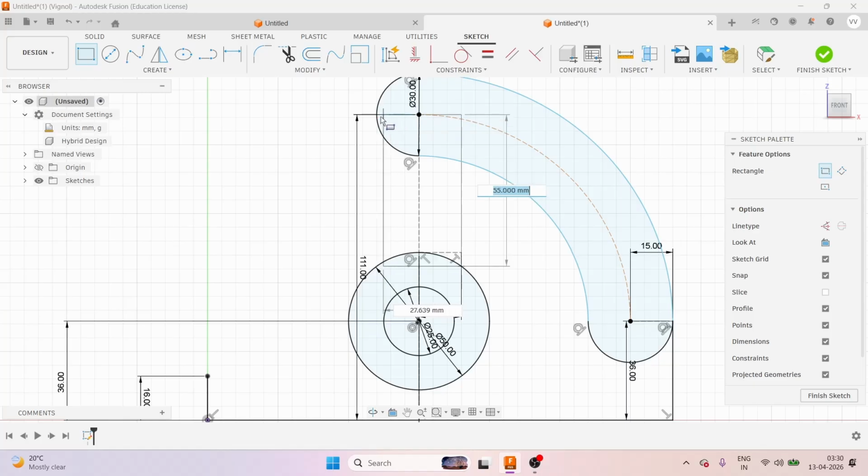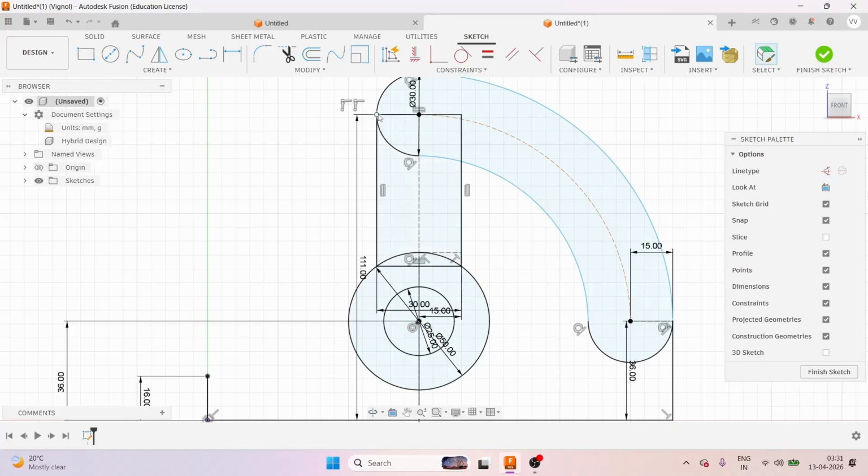So as it is aligned, now we want to also set the width. So we click tab and then we'll be able to set the width. We can set as 30 exactly in this case, and then we can click OK. So that's it. Now we want to remove the unwanted part.